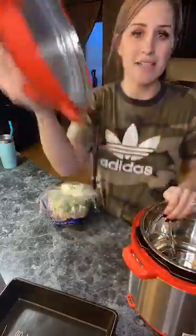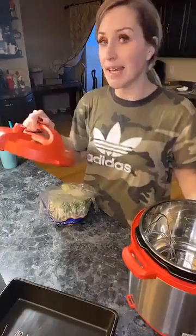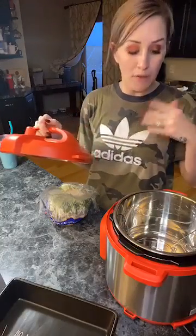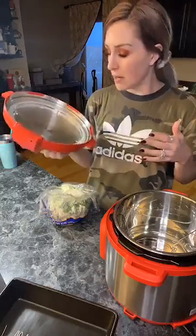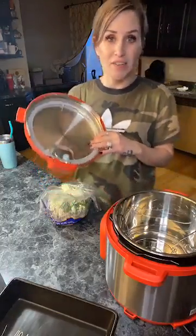This is a 6-quart, you guys. 6-quart Insta Pot. It was on sale. I don't think it is anymore, but the link is on my Facebook wall if you want to check it out. I think it was just for that day. They were running a sale. Instead of it being $100 or more, it was just 60 bucks. Yes, I'm excited for this, you guys.